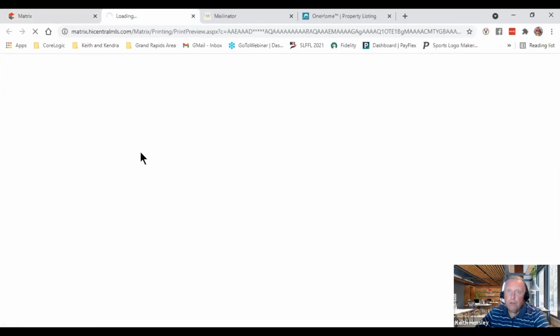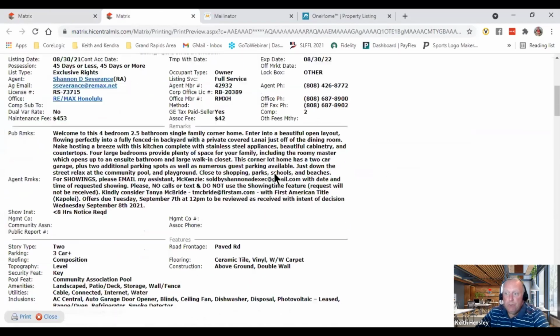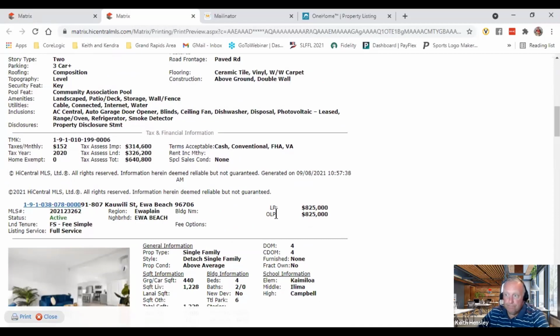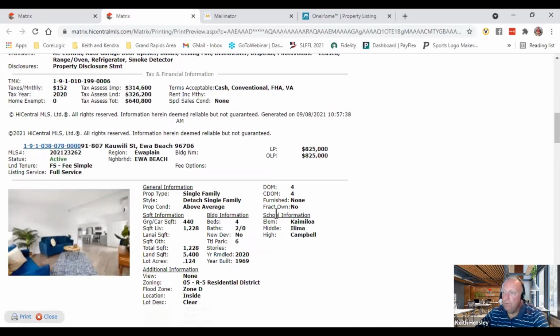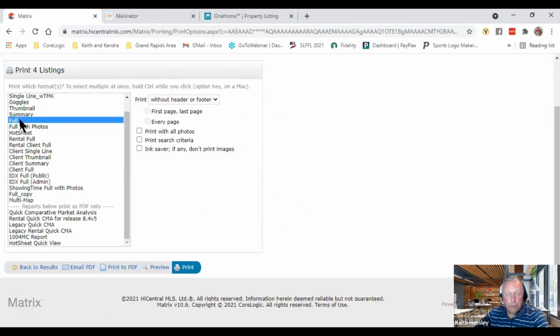So then when that other agent, the other realtor or the home inspector or whoever, gets it, they get it in this view, not the OneHome view. Now they get it in the more agent full view, if you will. Make sense? Okay. Because clients shouldn't be seeing this view, and that's why it's not possible to see that on OneHome. So just remember there's 2 ways to email.